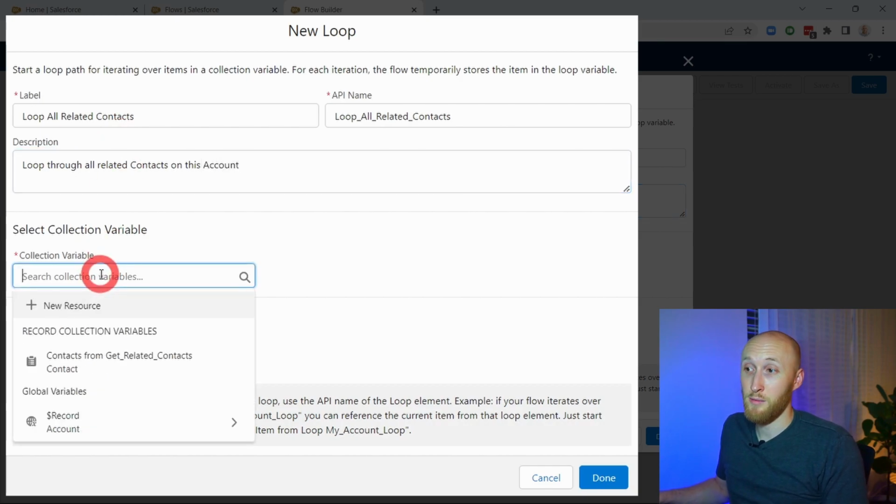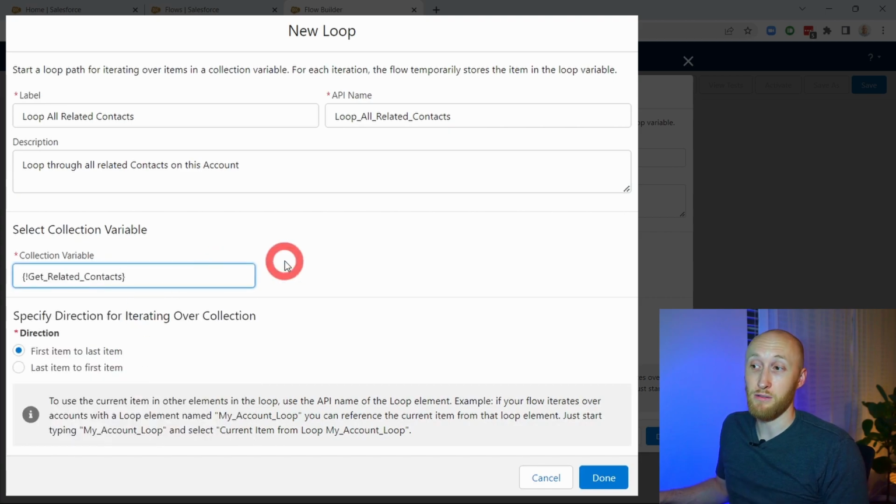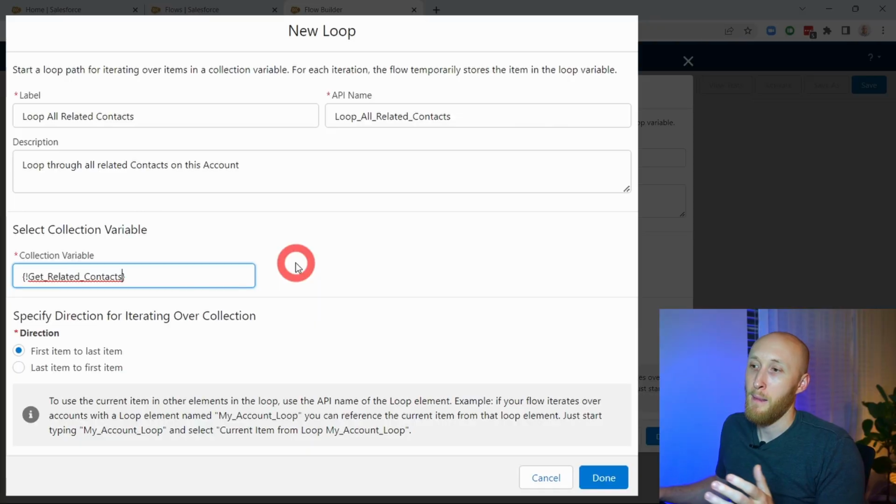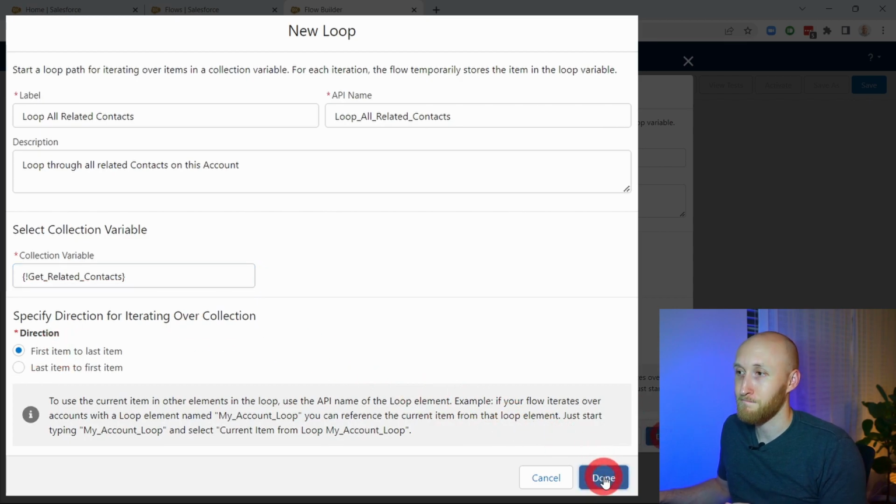And so the collection variable I'm going to get is actually the get records that I just built. So this is saying I want to loop only the get records that I got on the previous step, right? Which was contacts related to this account. The direction in this case doesn't actually matter, so first item to last item is just fine.